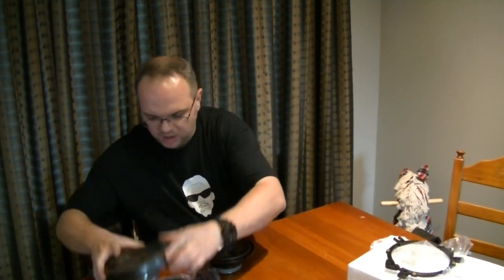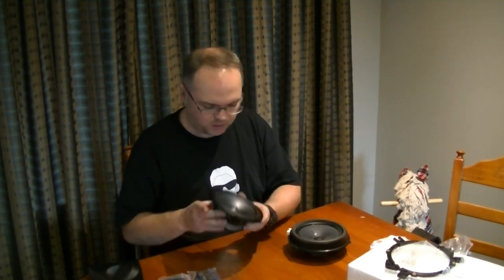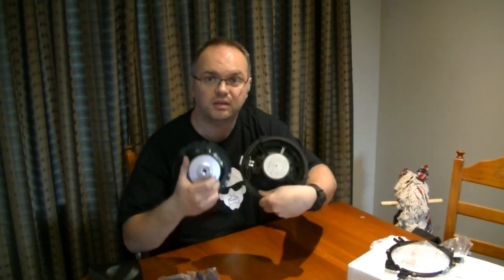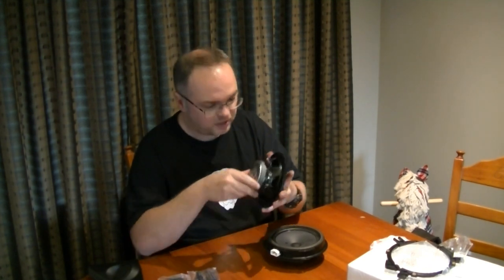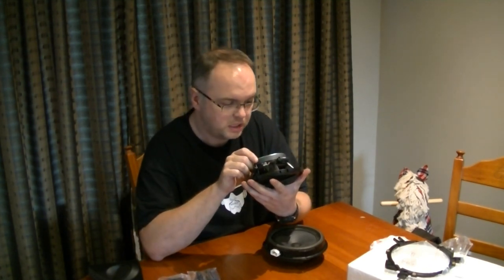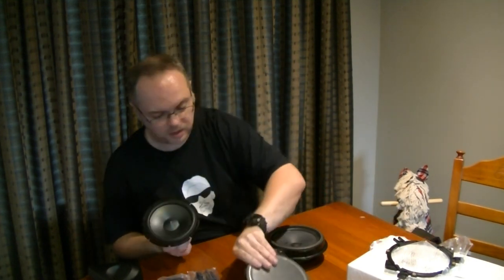I'll have a look at these bits in turn, so we'll start off with a woofer. That's just a straight cardboard woofer. That looks to be some kind of fancy plastic. You have a look at the magnet. One's a fair bit bigger. So size is an indicator of quality. That's definitely got a bigger magnet.